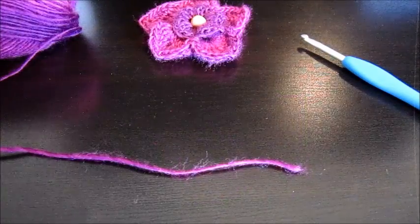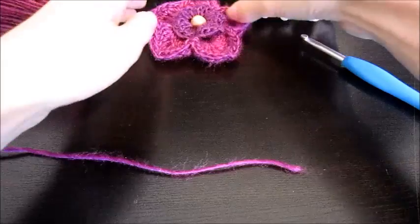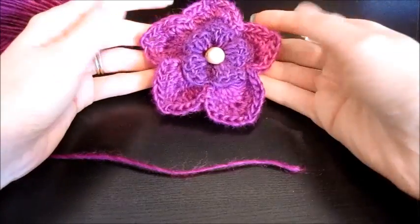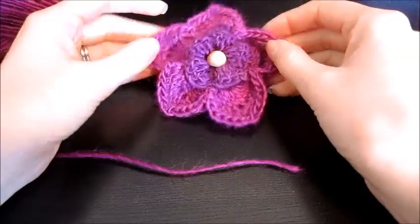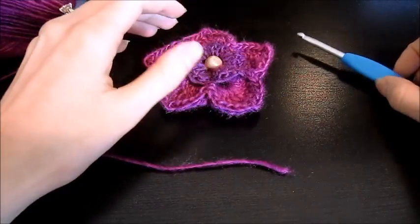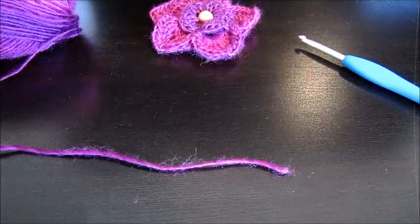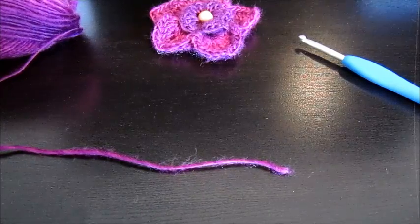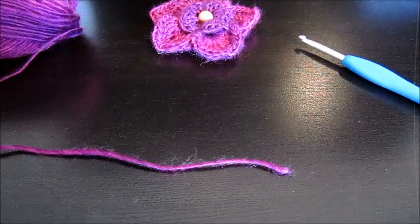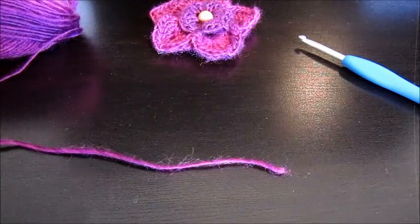One thing I will say about this pattern is that it's actually very flexible. You can see the size of this flower is about 3 inches wide, 3 inches tall, and that's making it with the 5mm hook. Now you can actually change the hook size and the yarn width a little bit. They still consider this Red Heart Boutique a 4, but if you ask me, I think it's a little bit thinner than some of the other worsted weight yarns that are on the market.